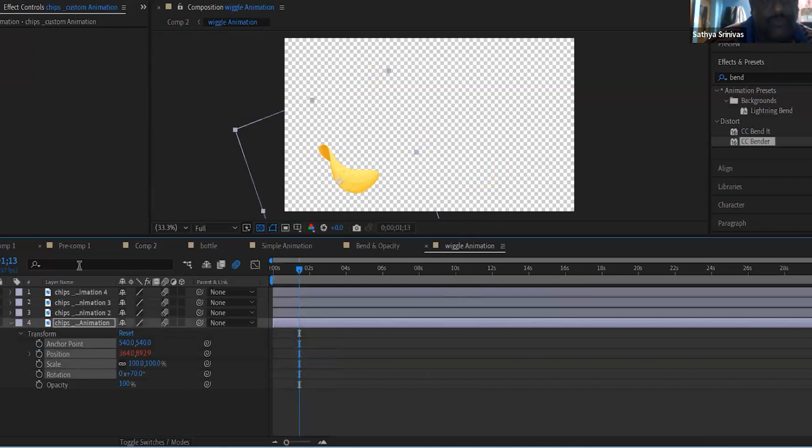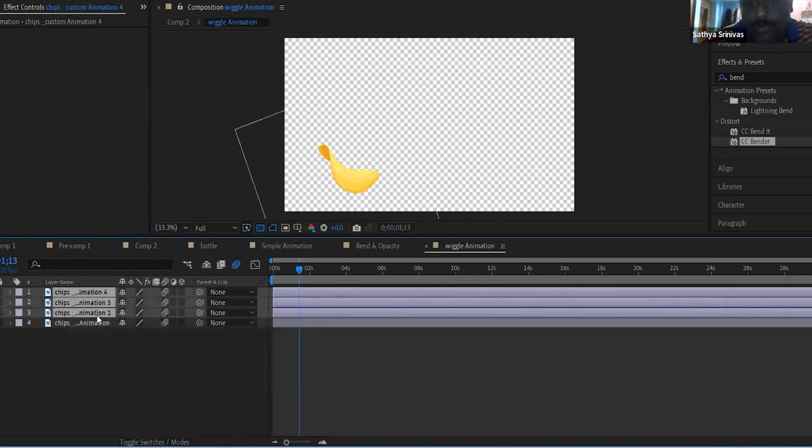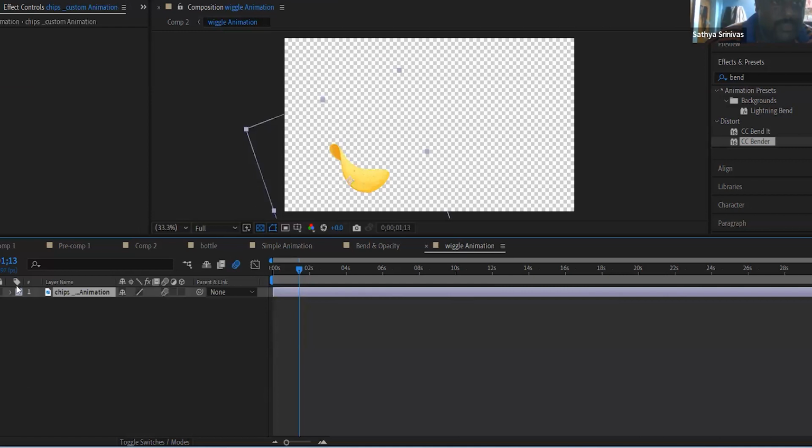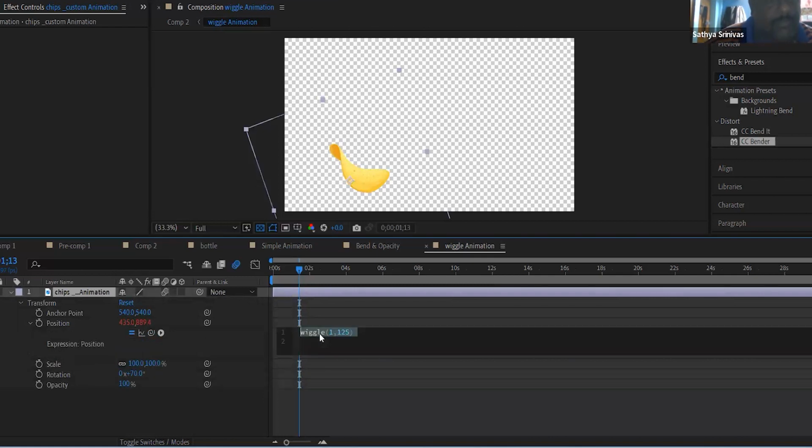Let me switch it off. So this is my text or image. I have a position. I have an expression to type. They don't teach expressions in any motion graphics studios or institutes, but we will teach the basics of expressions, which is helpful for you. Now, this particular expression or script which we type here is easy for any non-coder also.